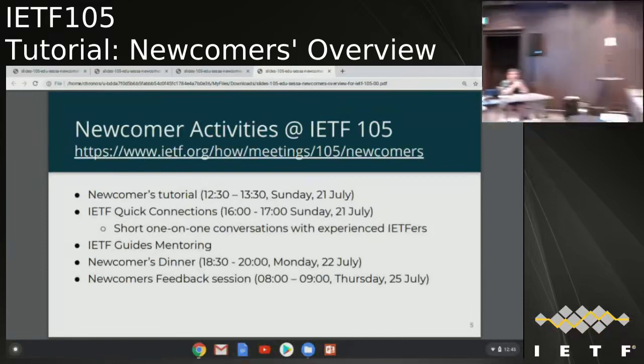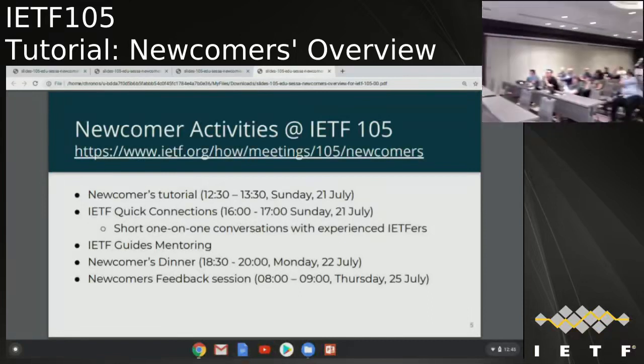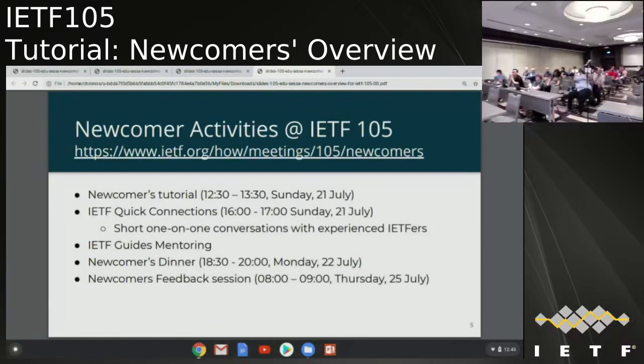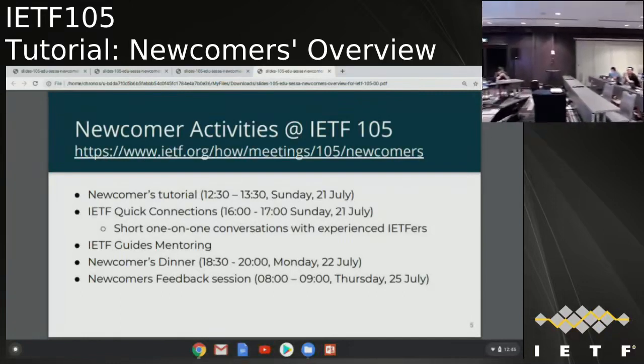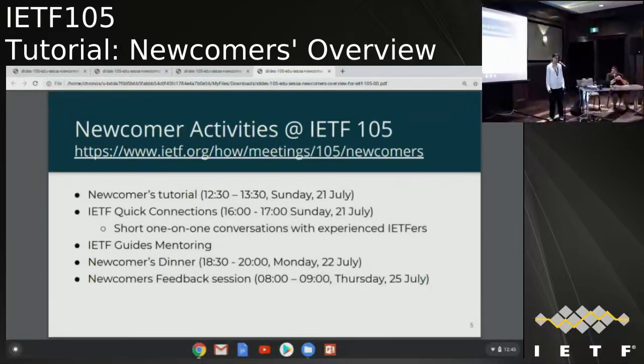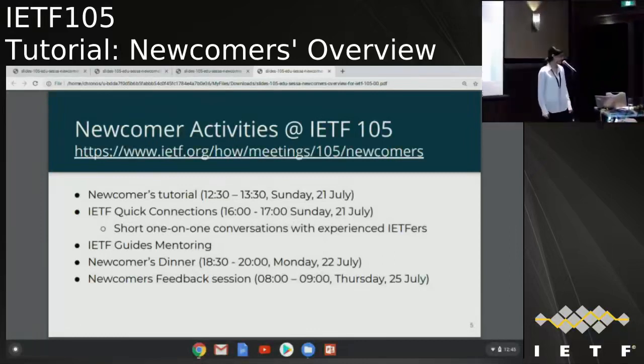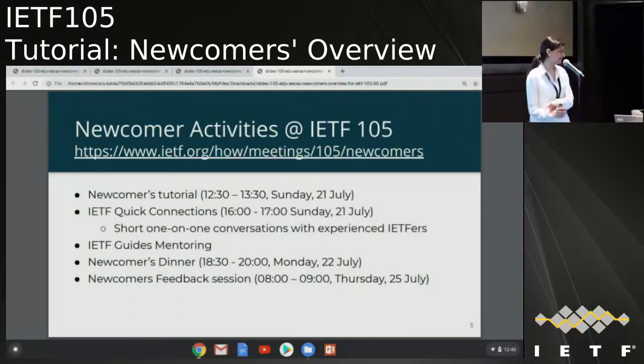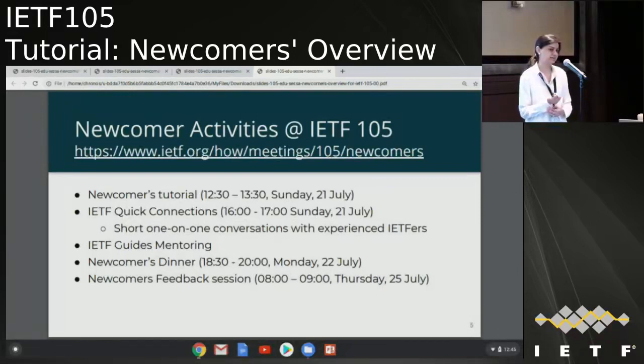Is it closed? As I told, it's a limited space event, so probably it's full. I think you can still probably go. If you don't feel comfortable trying to crash into it during the reception, people will have big name badges on. Just feel free to go up and talk to folks. I'm sure there's some way to get in.